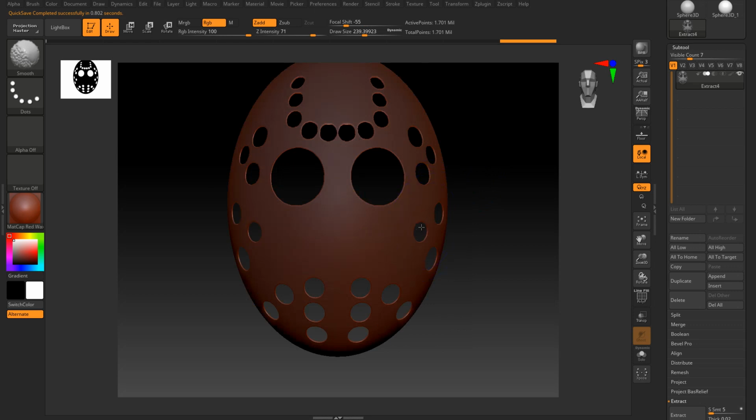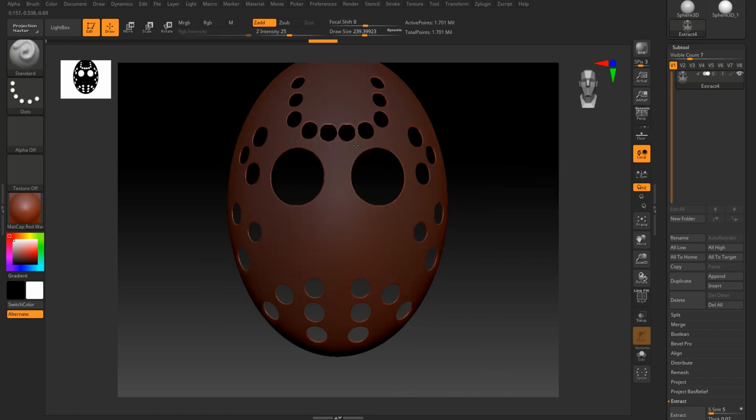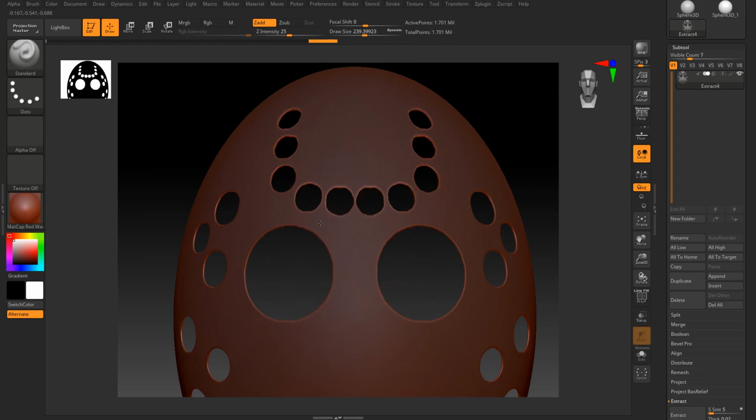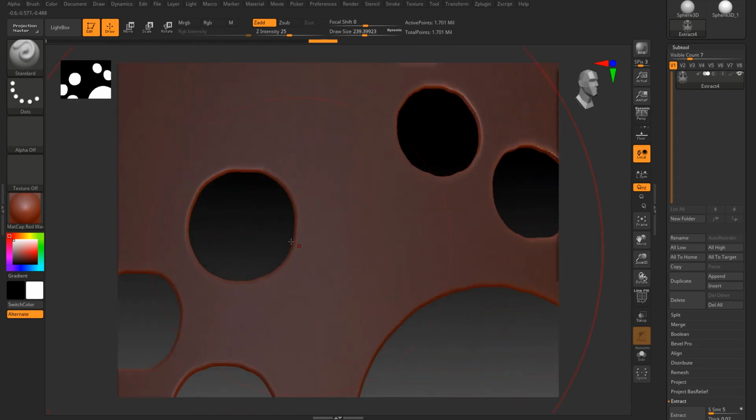Be careful, if you press in an empty space and do it, it starts that alignment docking thing, so be careful about that. That could be annoying from time to time. Now you see they're looking a bit good. Still, they're imperfect up close. We will make them perfect in a bit.